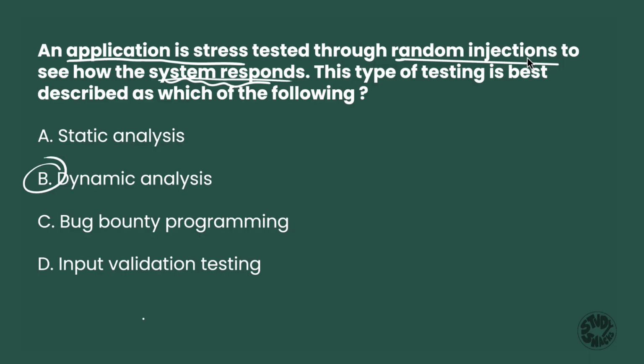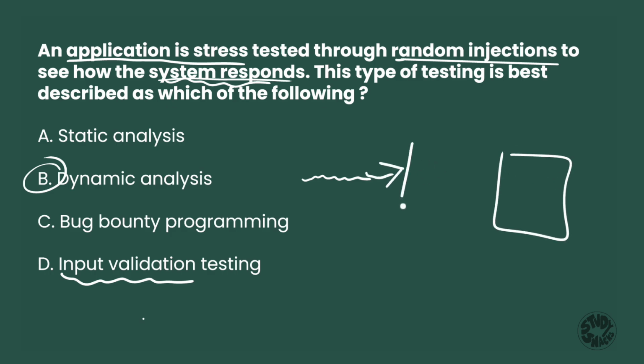Now, there's one other answer choice I just wanted to call out here, which a lot of people picked, which is input validation. The reason why this is actually a tricky answer choice is it's actually the opposite of what you're trying to do here. Meaning, but it's related, which is why it's tempting. Input validation is when you say you want to protect this application, you block input, right? Before it gets to the application. You block risky input, so you're protecting it.